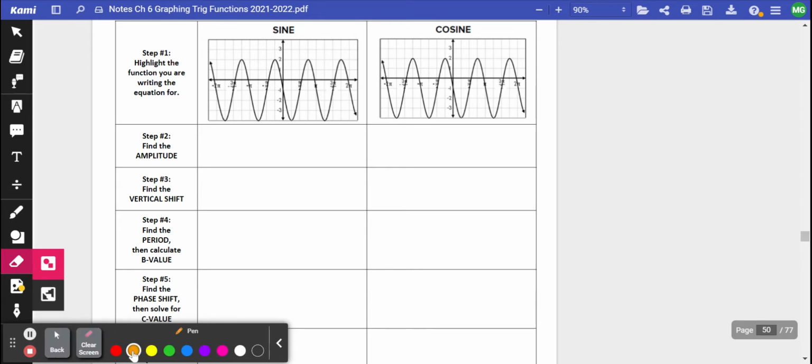So the first thing that I think we should do is highlight which curve we're going to be using for sine and cosine. What I like to do is look for the midline, which we can see right here. And then for sine, we go from the midline up, down, and back to middle. Now, I could have done any other function as long as I start in the middle, up, down, back to middle. I could have even started here, down, up, back to middle. It's just whatever you think.